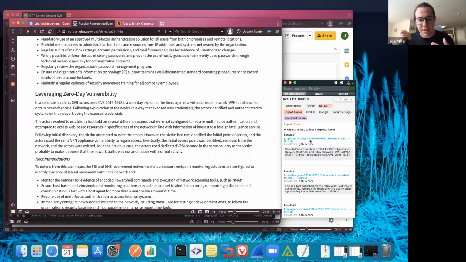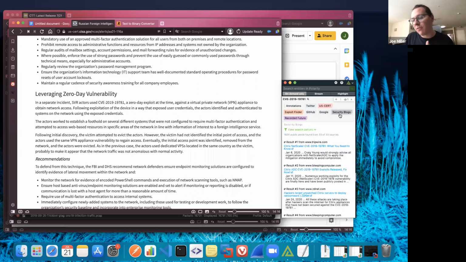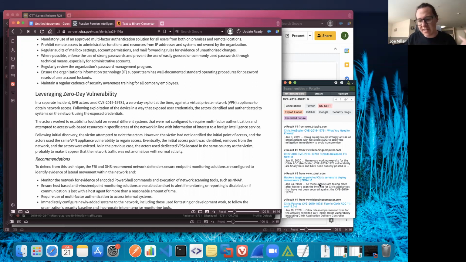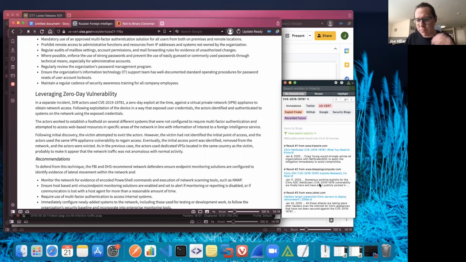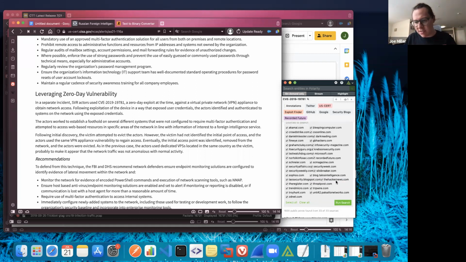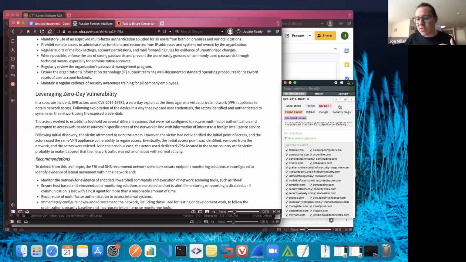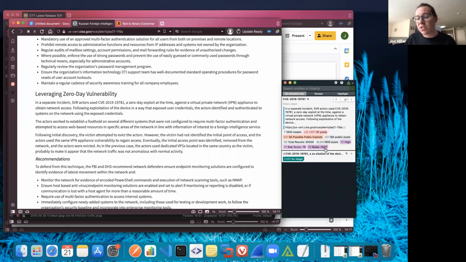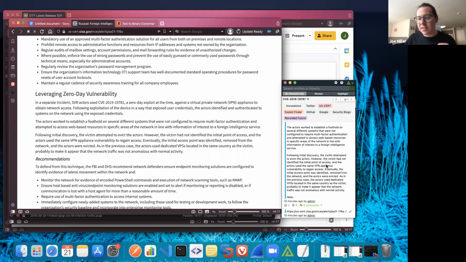We have integrations now with Twitter, LinkedIn, GitHub, Stack Overflow. We've created the security blogs integration, which just came out earlier this week and is now available, where you can look for any string and see if there are any blogs out there that say anything around it. We look at things from Tripwire, Bleeping Computer, ZDNet. There's FireEye. There's quite a few other ones. You can see here that each of these integrations comes with the option to tailor those searches down. But it's really the Google custom search that has allowed us to do a lot with different tools that are out there, which has expanded the capability for Polarity.